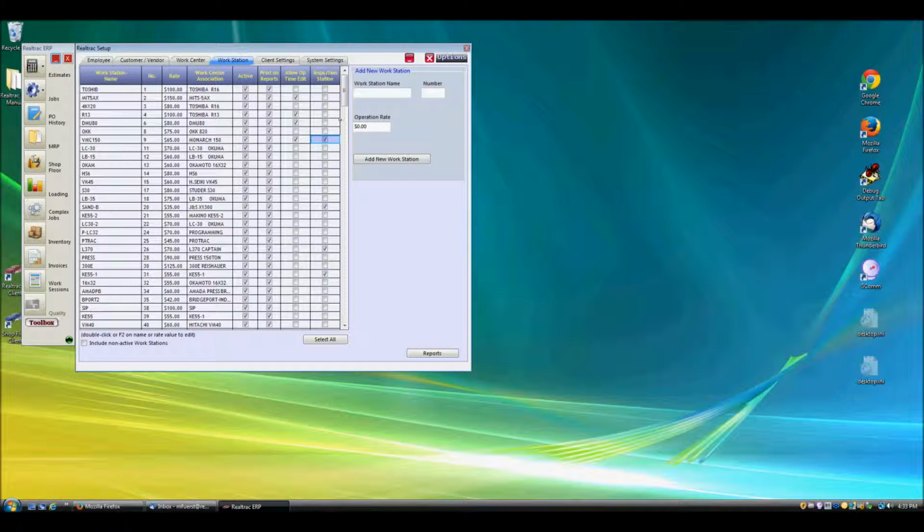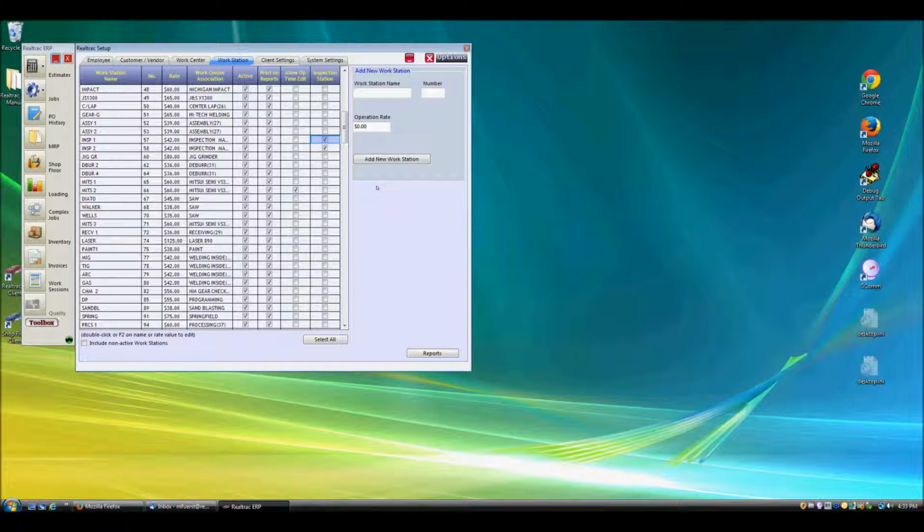With this checkbox enabled, when an inspector logs in, they will be presented with an option to log into one of these special stations instead of the normal center or station that defaults for the router. Otherwise, stations marked as inspection stations are completely normal and will continue to operate in a normal manner.